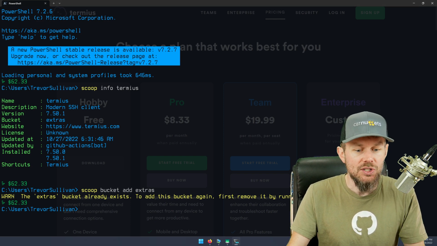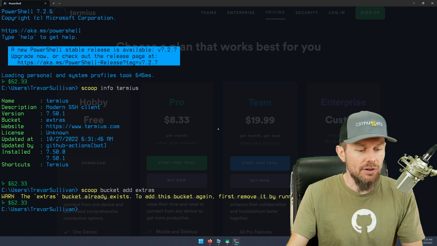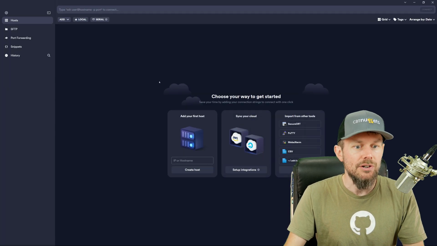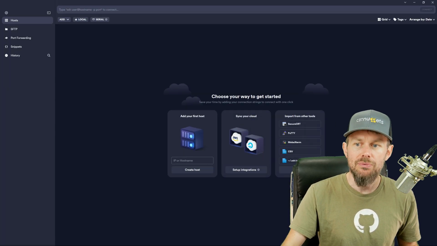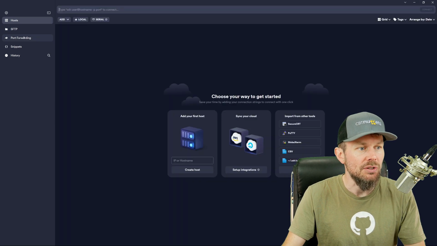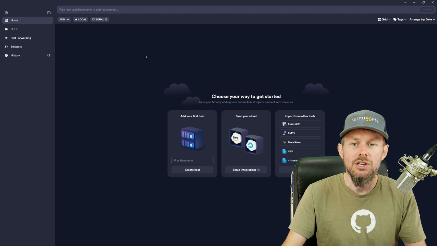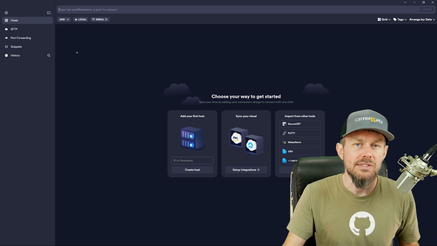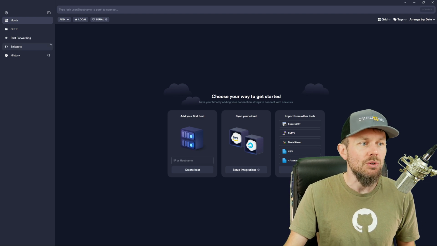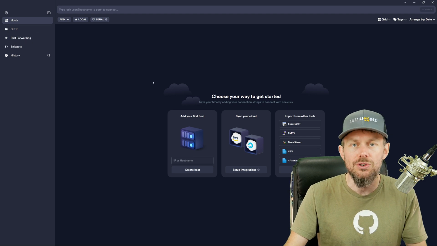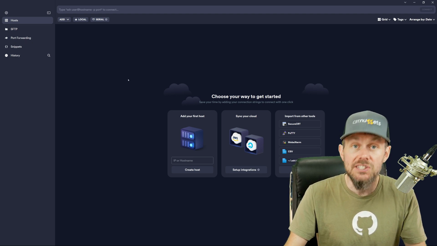So once you've got Termius installed, you can just fire it up. Let me just go ahead and launch it here on my other screen and bring it over here. But Termius is just a really beautiful interface here. The design is just really professionally done. It's got nice animations when you click on different things here, just nice graphical animations. Unfortunately, the entire graphical interface doesn't seem to scale like Visual Studio Code does.